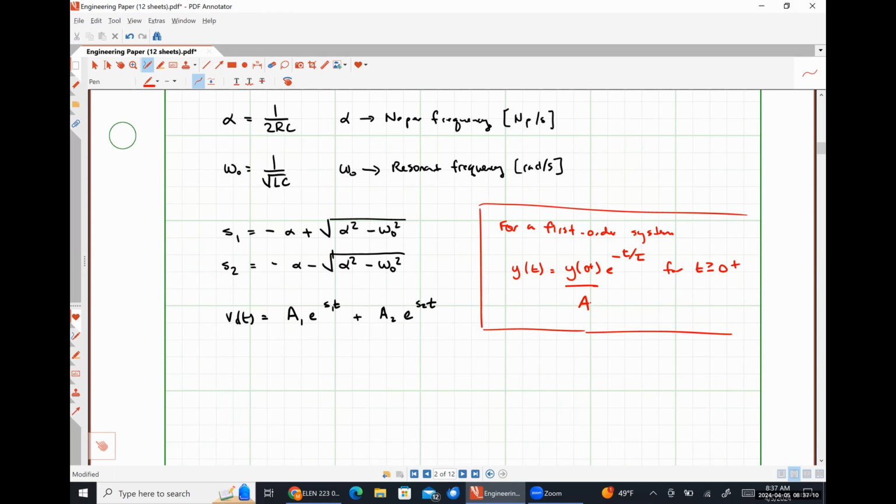Well, because in an RLC circuit, we have two energy storage elements, we have two initial conditions to keep track of, and they show up here as A1 and A2. Okay. So it might seem odd that we wind up getting a sum of exponential functions as the functional form of our voltage, but it has to be this way because we've got two initial conditions that are governing how the system is going to behave.